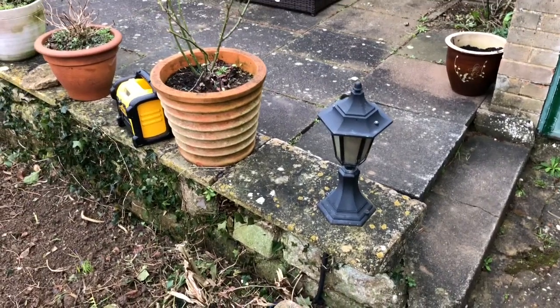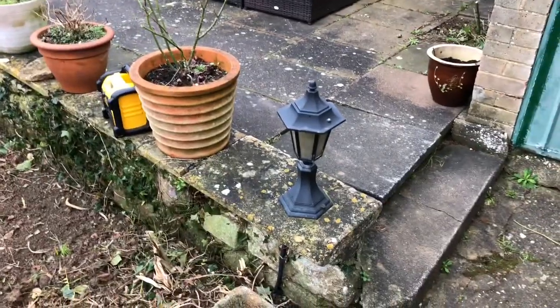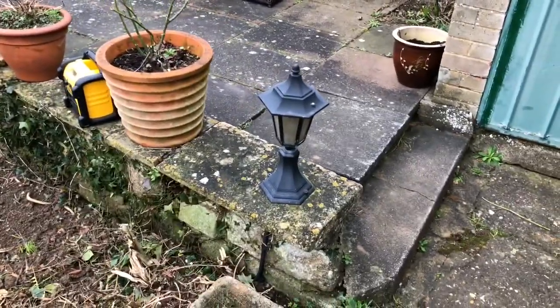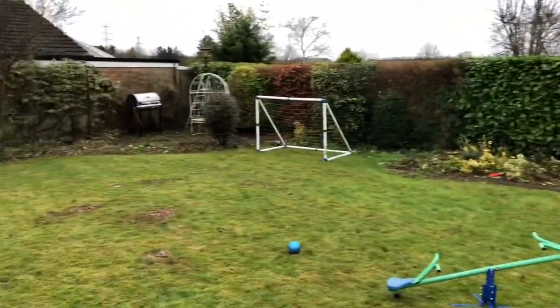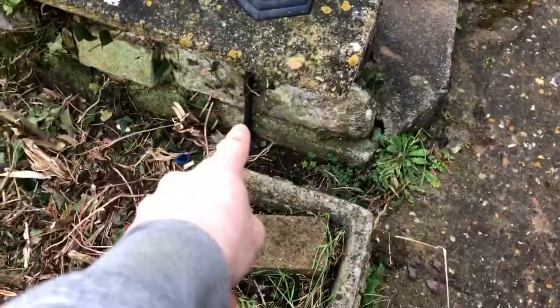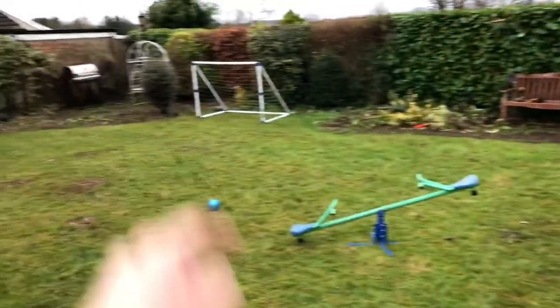This morning I'm at a house in a garden to look at some outside lights. The first light is there and then it goes through to the rest of the garden. There's one in the corner, one there, one over there, and they're just on a loop from armoured cable — you can see a piece of armoured cable which goes to each one and loops all the way around the garden.